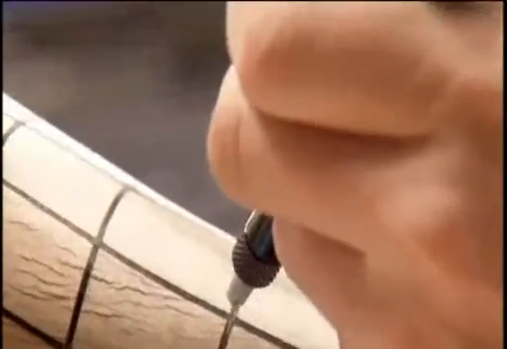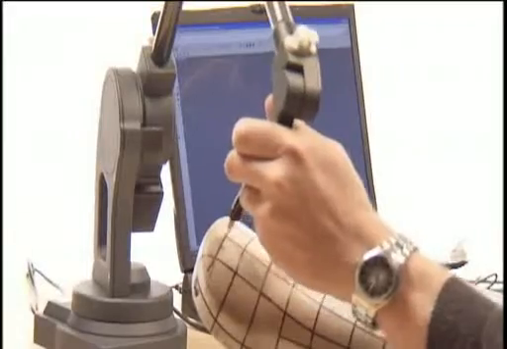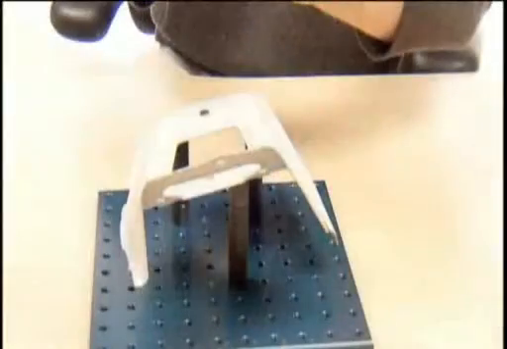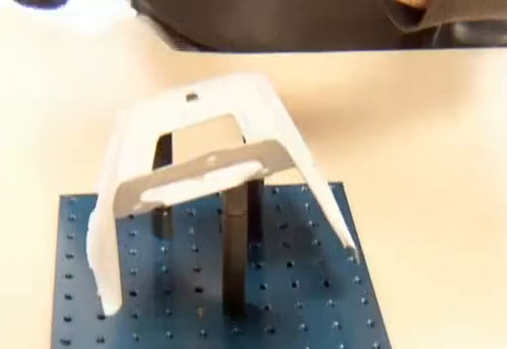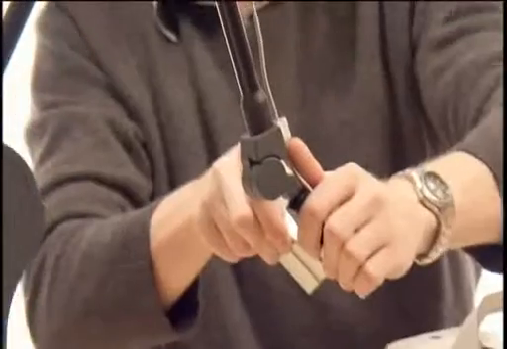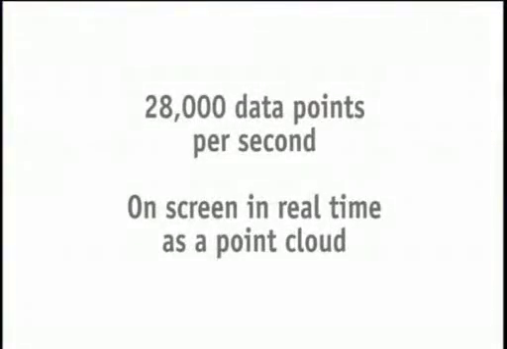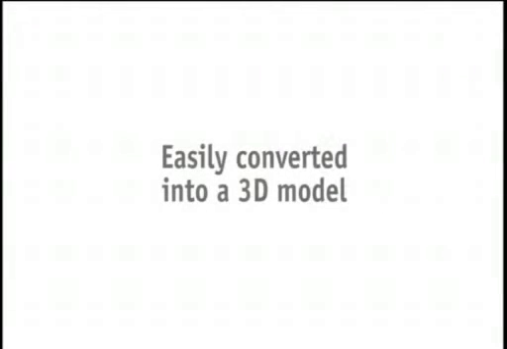For example, using the Touch Probe, it took up to 2 days to scribe and digitize this part. The Microscribe digitizer, working with the laser, reduced that time to 10 minutes. The laser can capture up to 28,000 data points per second that appear on screen in real time as a point cloud that can be easily converted into a 3D model.